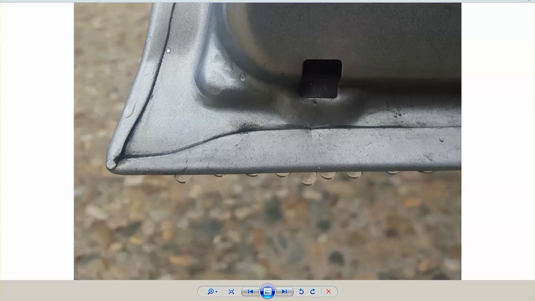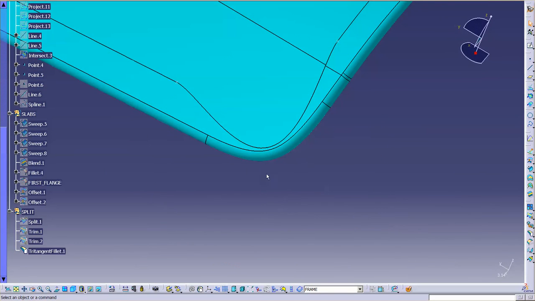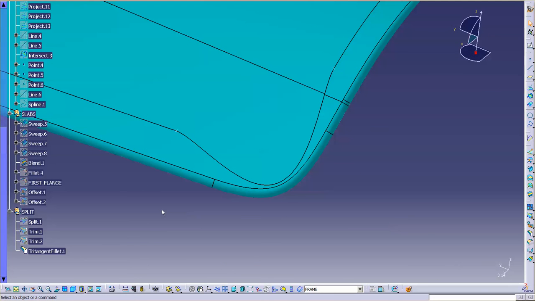Really simple. You can see here what I'm doing is very close to mimicking this. They ended up coming in with a little lance at the end, just a little nick right out of that corner. You may need to mimic that as well. You may need to do exactly what I just did. But for what I have, it's much more representative now of what is going to be manufactured. Okay? Pretty straightforward. Simple tools to create fairly complex shapes and geometry and to mimic fairly complex manufacturing processes.